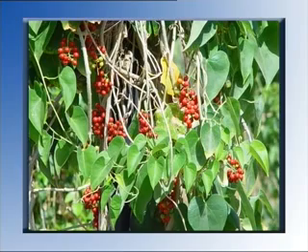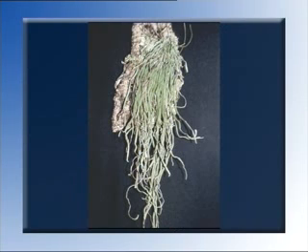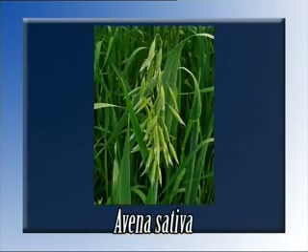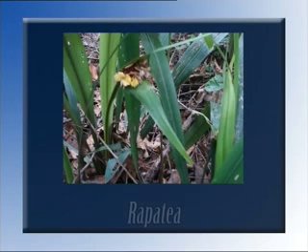The cortical cells are usually devoid of chloroplasts, but they store starch. However, in roots of some aquatic plants, for example Tinospora, and in aerial roots of many other plants, a few outer layers of cortex contain chloroplasts and perform photosynthesis. The cells of cortex are usually arranged irregularly, but sometimes they are arranged in distinct radial rows like Avena sativa, or in concentric layers as in Raphia.